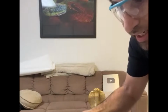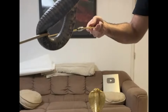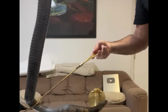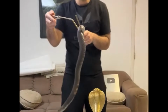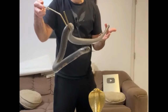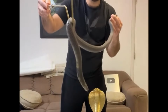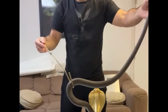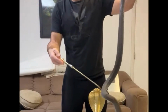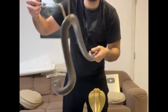Yeah, Ralph is actually, even though he's wiggly, generally pretty chill. But one of the, I'd say, after the forest cobra, the most wiggly one I have. A lot of times just all over the place. And trying to even get it in this container, he just likes to come back up out of it. But still, what an awesome snake.